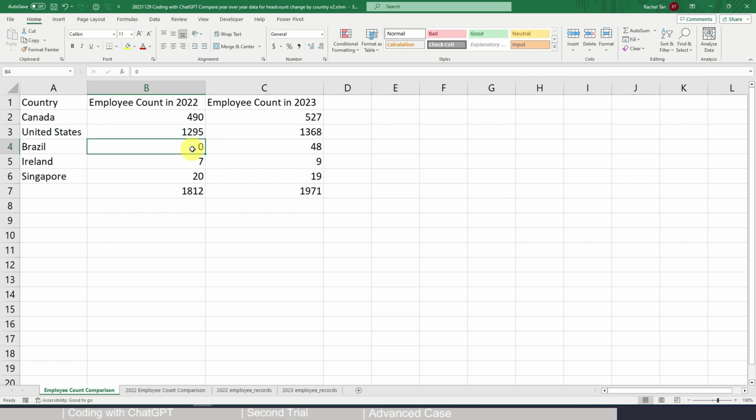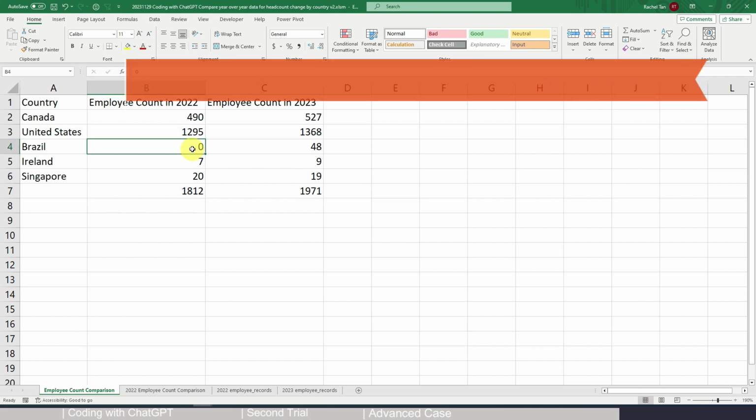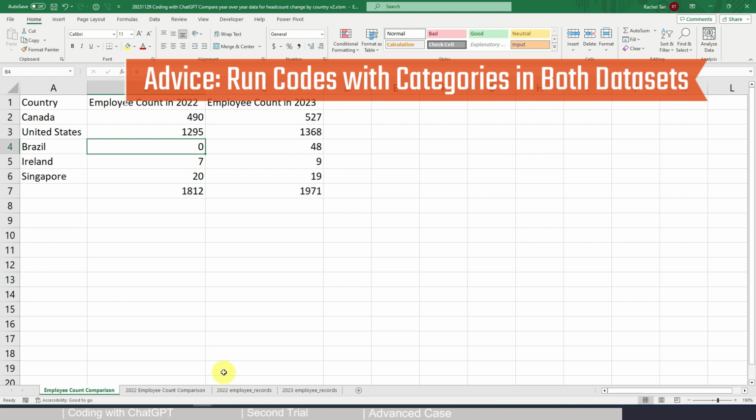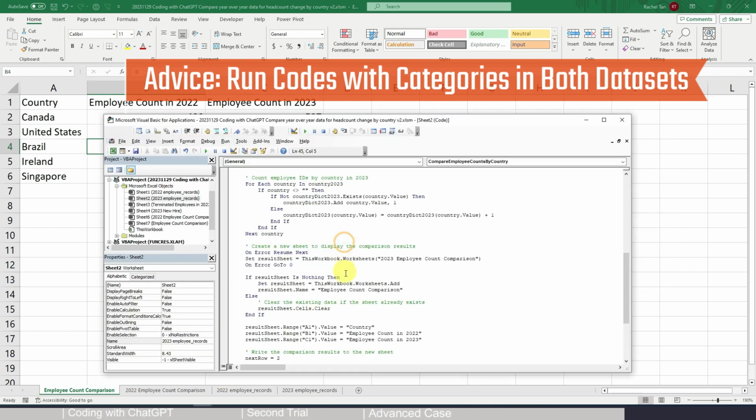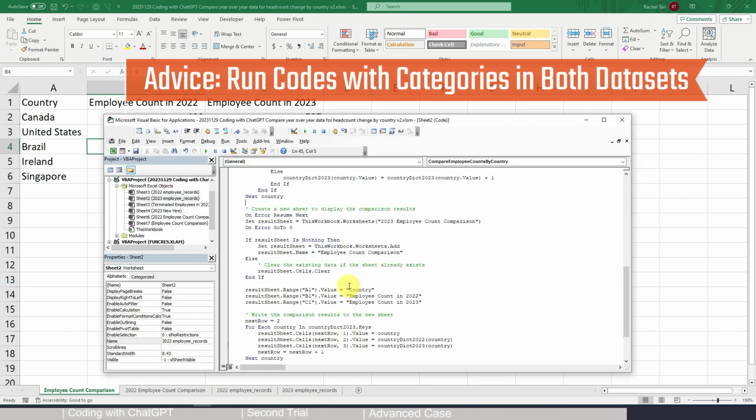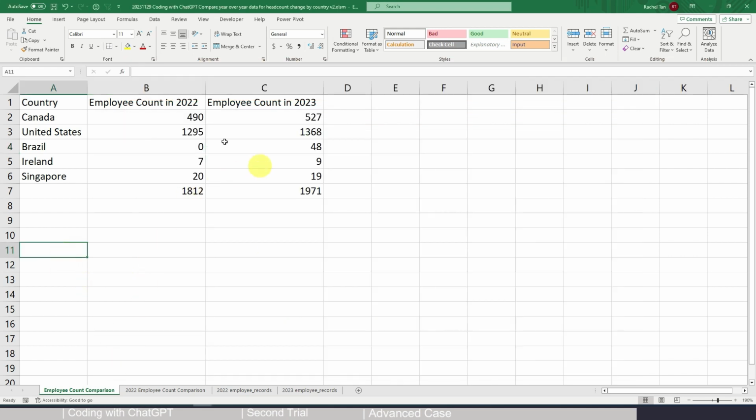So my advice for the workaround is that when you do this kind of year-over-year comparison, run the code with your 2022 category, and then you run the same code again with the 2023 category. And then you can compare both to make sure that you're not missing any category. Because for example, this time in 2023, I do have all the countries that I have.